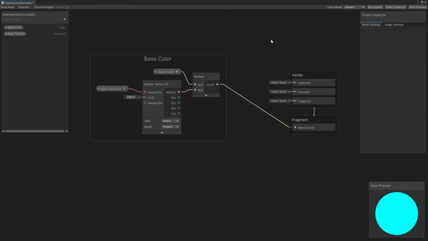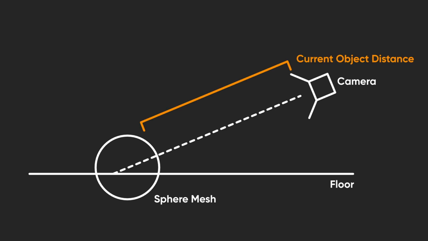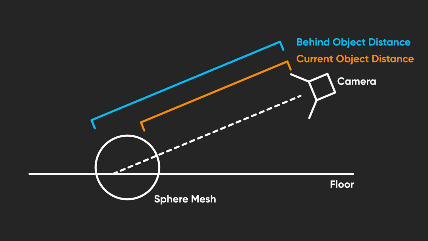But first, let's break down how we're going to detect the intersections. When a shader is running, it only has direct access to information about the pixel currently being rendered, including its position in world space. We want to compare that position to the position of the next object rendered behind it. And if the distance between the two points is smaller than a threshold we specify, then we have detected an intersection. The only way we're going to get information about another object is indirectly through the depth buffer, which we covered in part 4. That does immediately throw a couple of limitations into the mix.